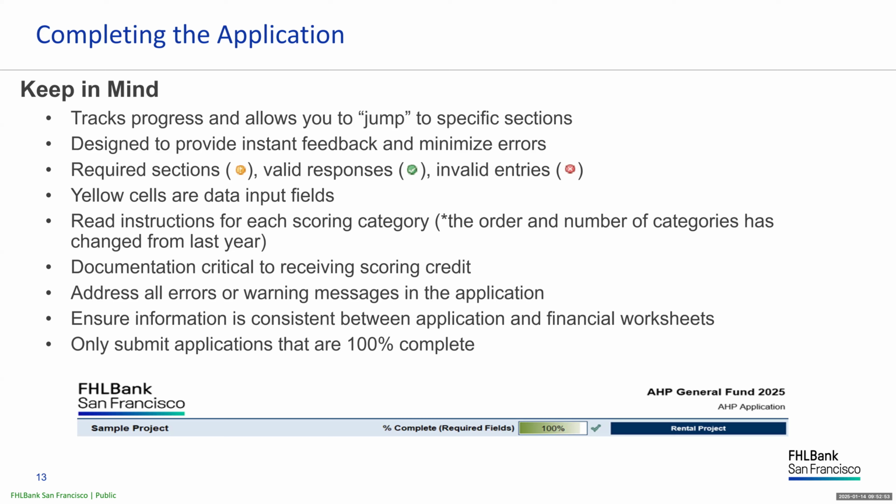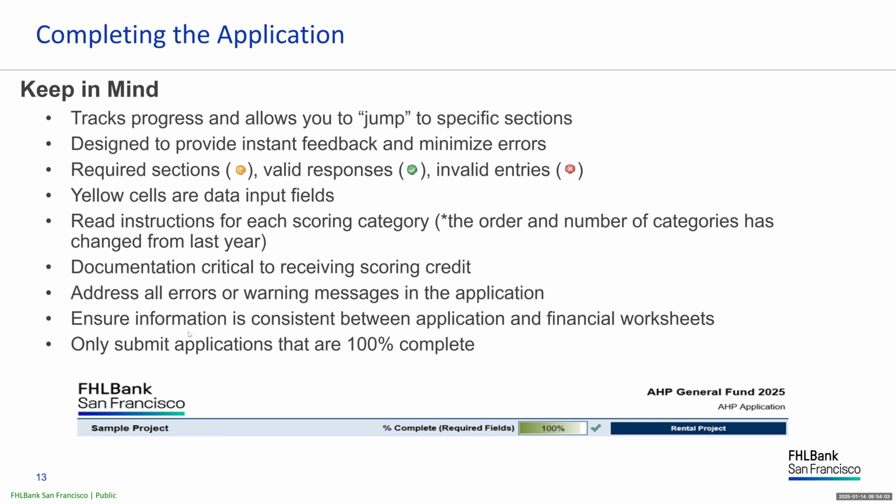Remember that it is best to fill out the application questions sequentially to avoid formula errors. There are maximum character limits for some text boxes on the application. The text boxes should have enough space for the appropriate responses. However, if you have more to write, you can upload separate additional documents. The application provides an estimated score to be used as a reference only. However, just to note, the bank will make the final determination in the awarding of points. The interpretation and implementation of scoring criteria is at the bank's sole discretion.